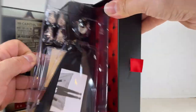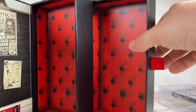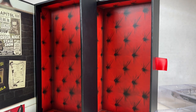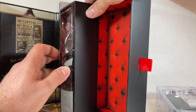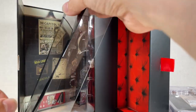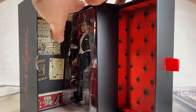That's pretty fine. Pulling him out of the box reveals all the accessories in a nice little detail over here. The interior is also a plush coffin. Really beautiful and very funny. This is just above and beyond. And getting Bela out is pretty simple. Just pull from the side, and they made it really easy to get the character out of the box. And yeah, that is shaped like a coffin. Really wonderful. And here's Bela Lugosi.